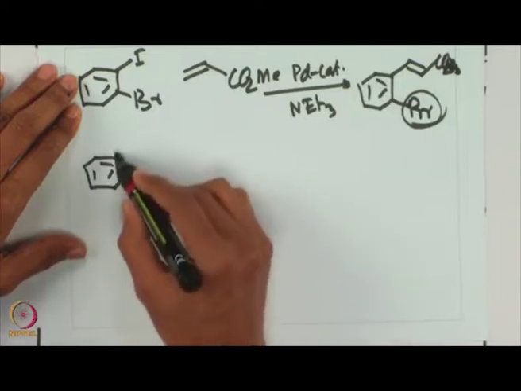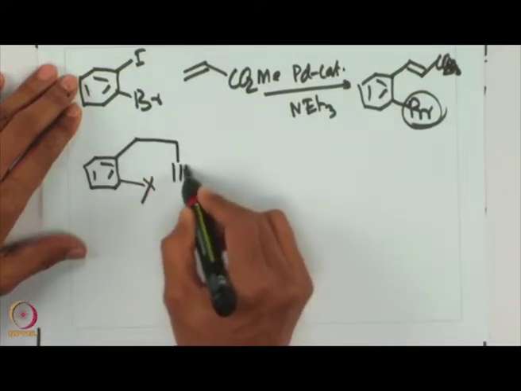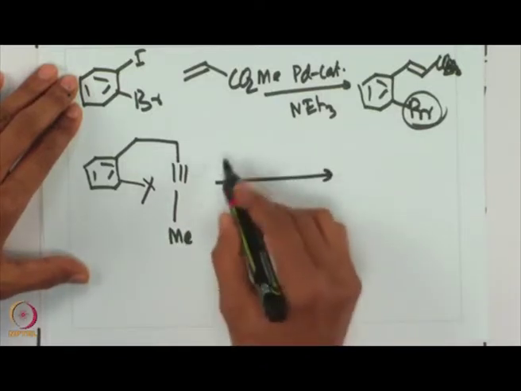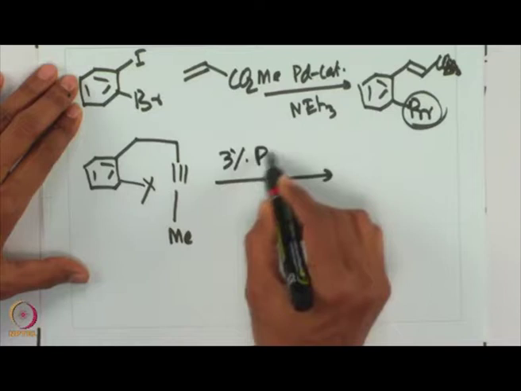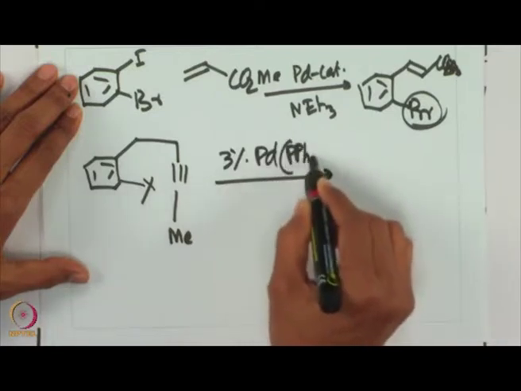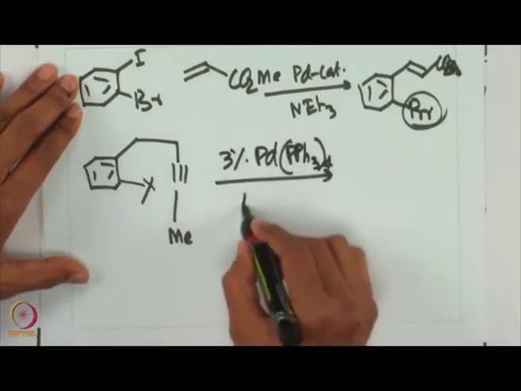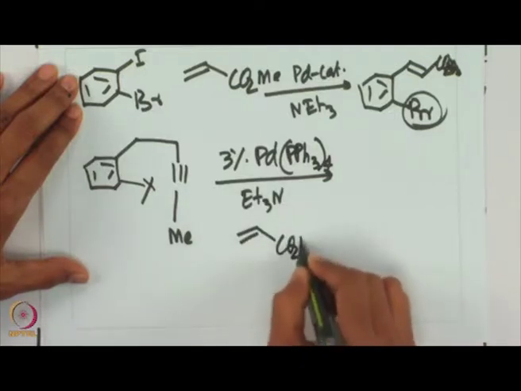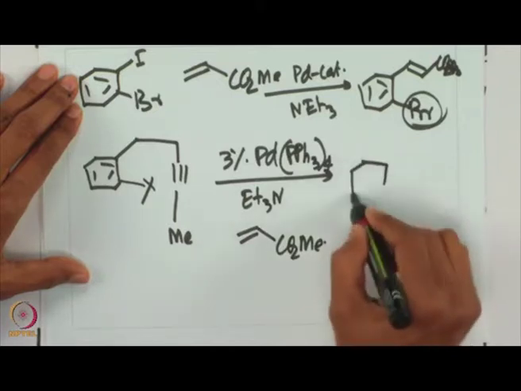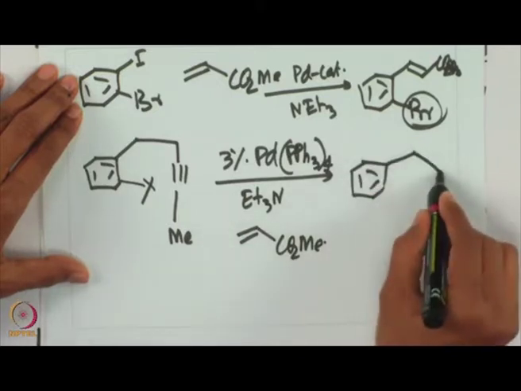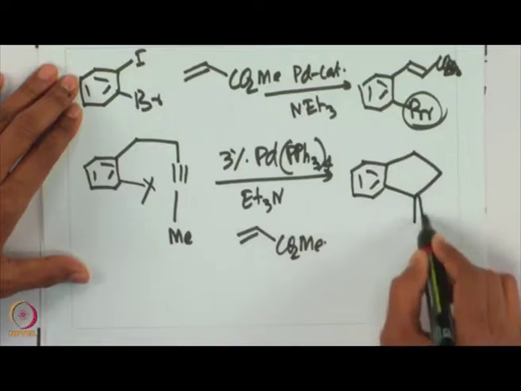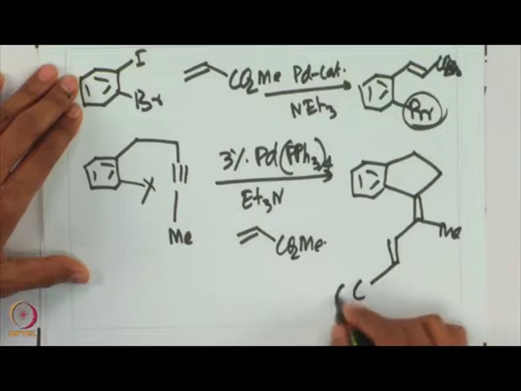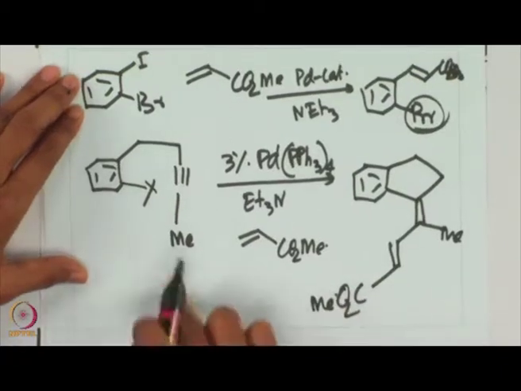Another substrate that is also very interesting for our purpose is, let us say, you have an X, a halogen substituted one, and an intramolecular alkyne is placed right in front of it, in the presence of palladium triphenylphosphine or tetrakis, with triethylamine as a base and this CO2Me as a substituent. What we get is a product where you see that olefination occurs at the terminal site, and that is quite interesting, right.